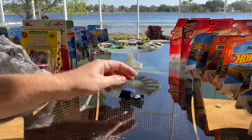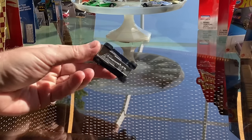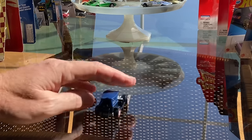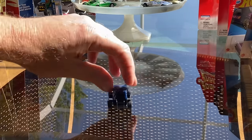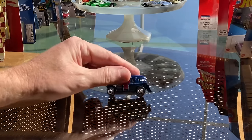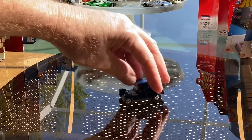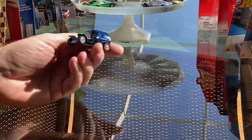This thing, I don't know. I might have made a mistake. I noticed in editing, I picked up this paddy wagon, which is in absolute perfect shape. He said it wasn't a re-release. So maybe it isn't. But if it isn't, I mean, this thing's worth some money. Not that I sell my stuff, but the other one looks like it had the black walls with the red lines. This is more of that. I don't know what style wheel you call that, but maybe you guys can elaborate. It doesn't roll very well, but who would expect it to, right?